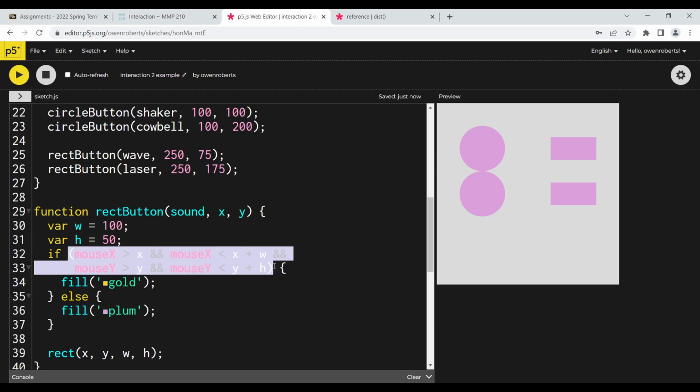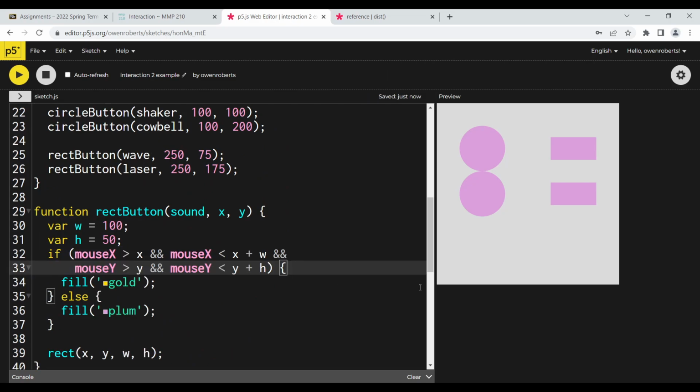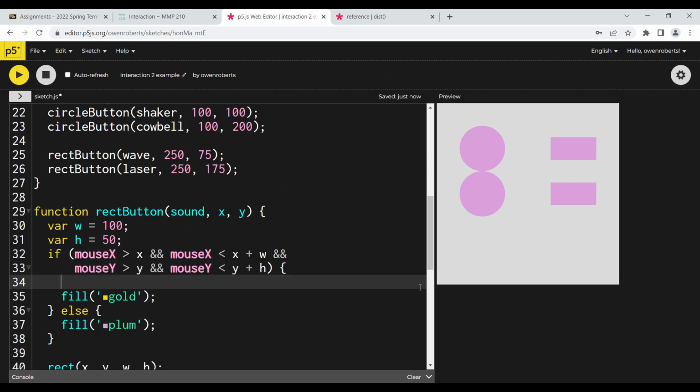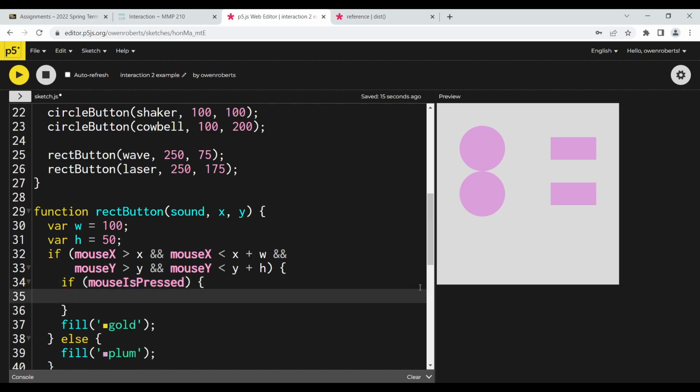So this one is much longer. I don't really want to repeat this whole thing. So let's just go in here, and this is a new way of doing this. We're going to have a bunch of nested if statements. It's going to look kind of gnarly, but that's okay. We can now say if mouse is pressed, and if, well, actually, let's change the fill first. So fill will be blue.